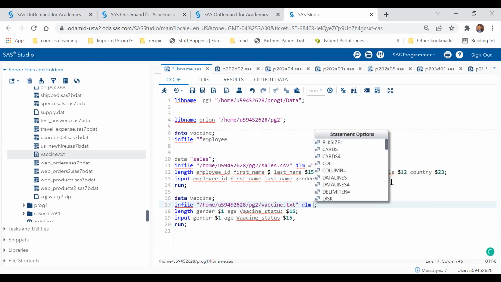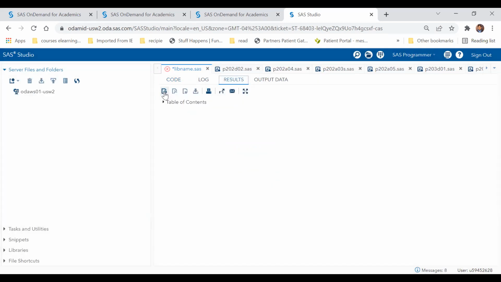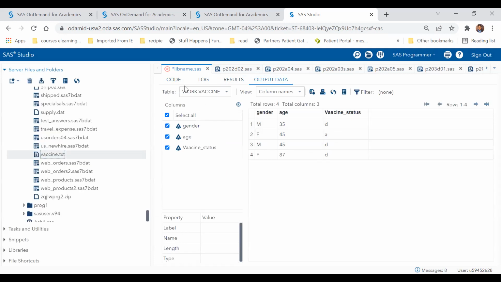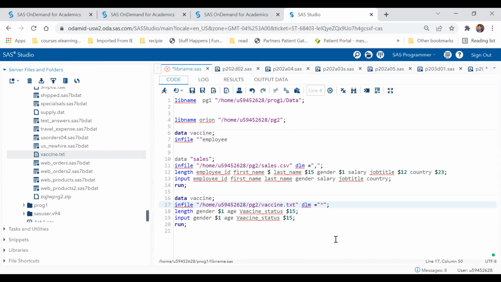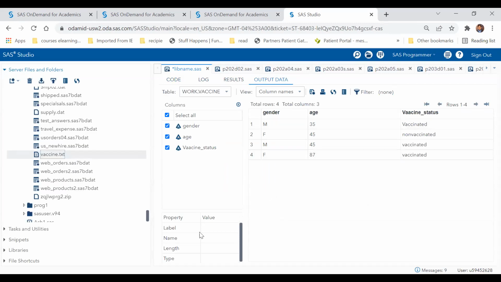Yes, use DLM equal to, and give the special signs which are separating your data values, which act as the delimiter. Yeah, I wrote it before I put the infile, so that's why I was still working on it. But please remove the dollar sign and the length from your input statement. That's why it's not reading correctly, haphazardly. Don't give these instructions in input. Once you have provided the length, there is no need to provide it again in input. Checking that. Yeah, got it. Understood? All right.